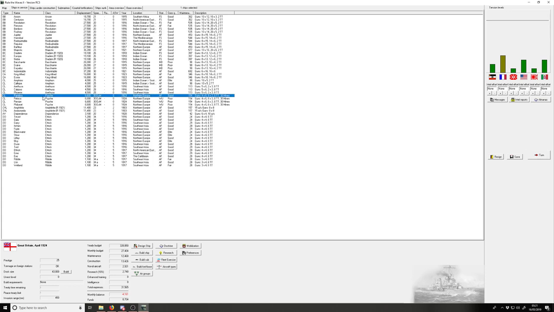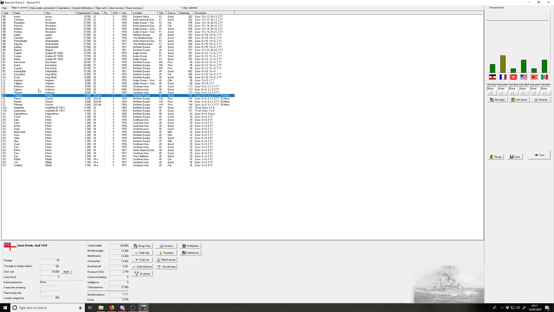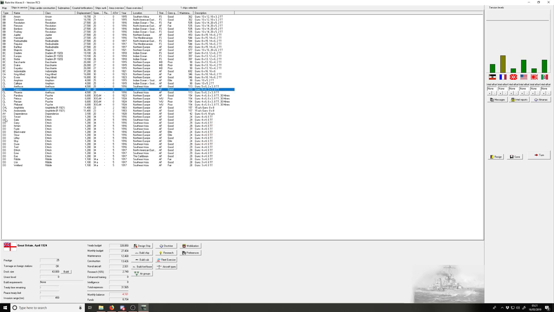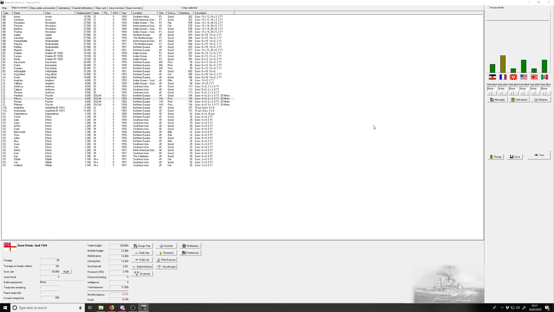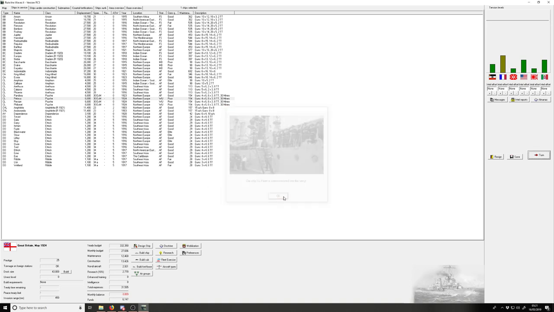But the new site class are pretty damn good ships compared to the... yeah, 5-6 inch, 28 knots, 3-inch belt armour. 4-6 inch, 30 knots, yeah. That's good.